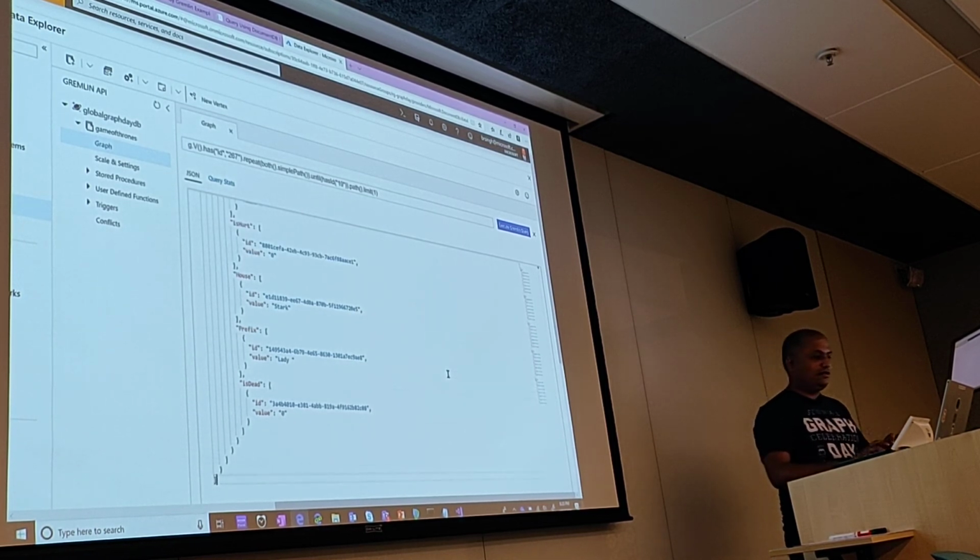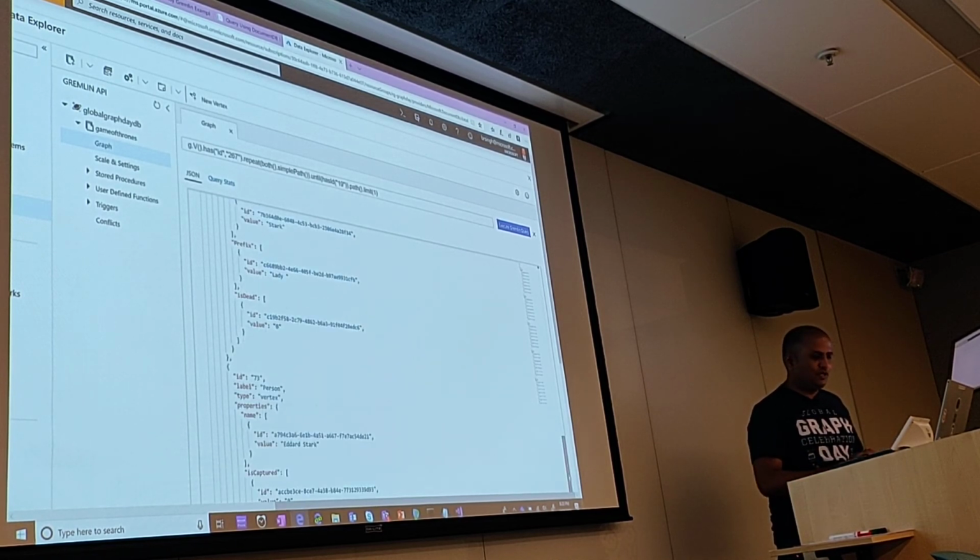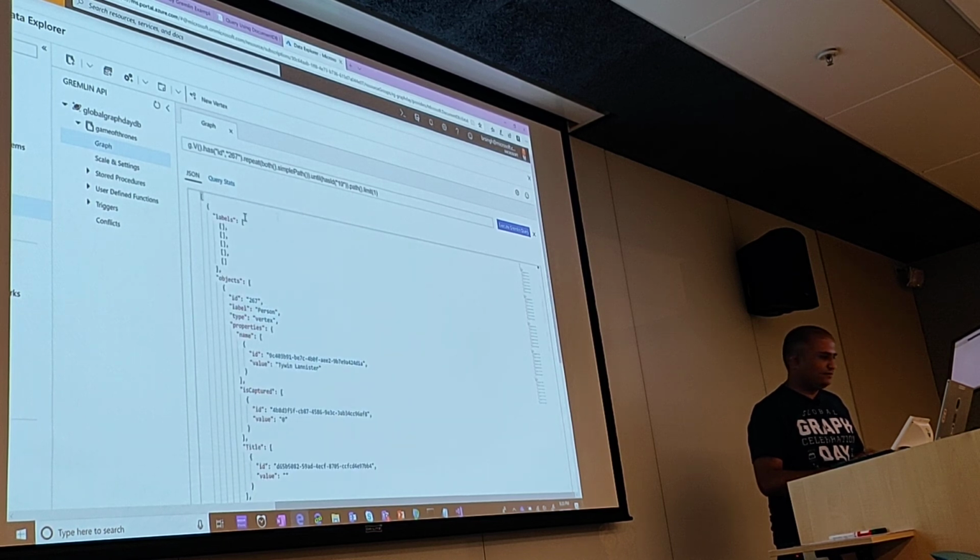This is something, a limitation of the tool itself. It's not actually a limitation of Cosmos DB. It's just a matter of actually creating that tool for yourself. But the actual response would be in the form of JSON here, okay?